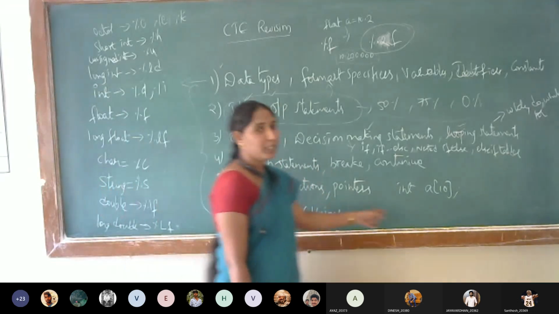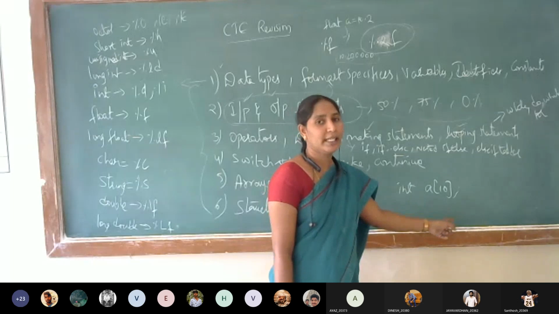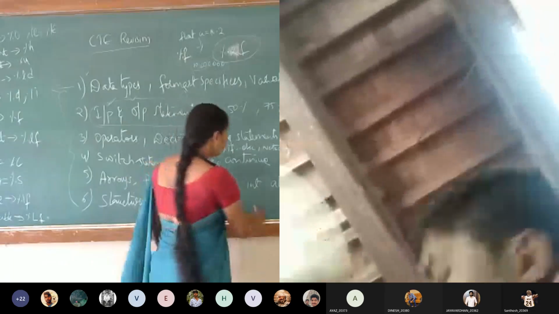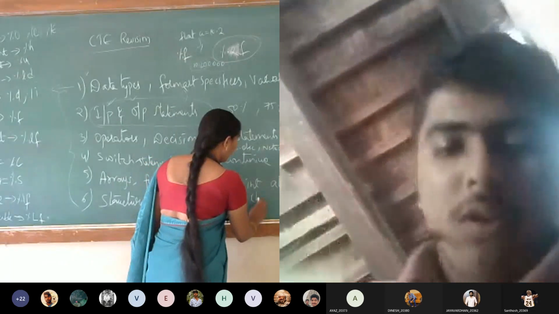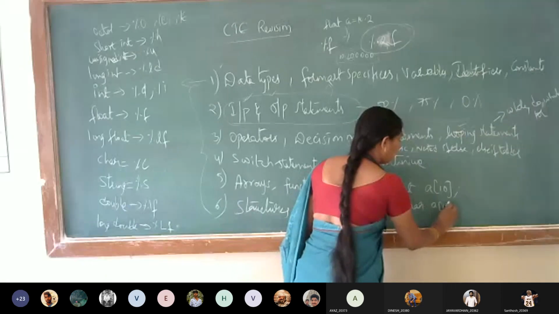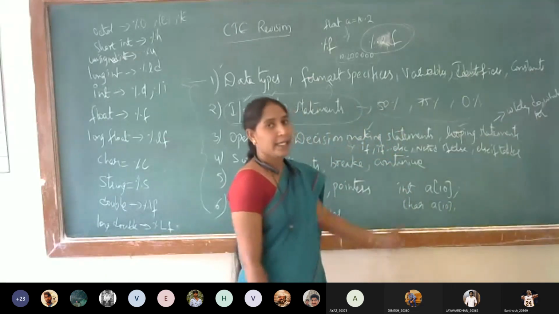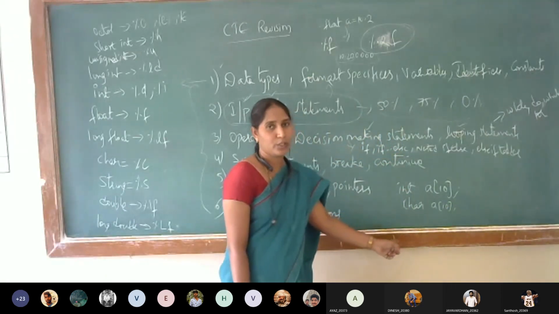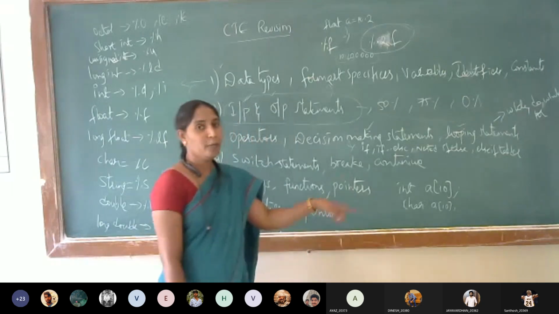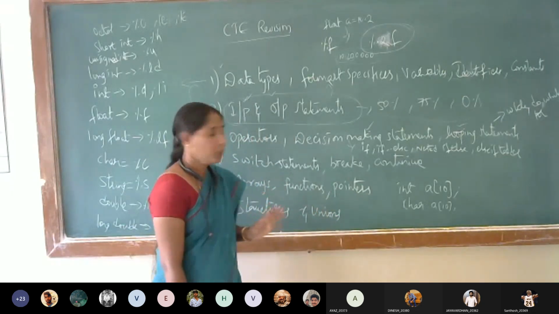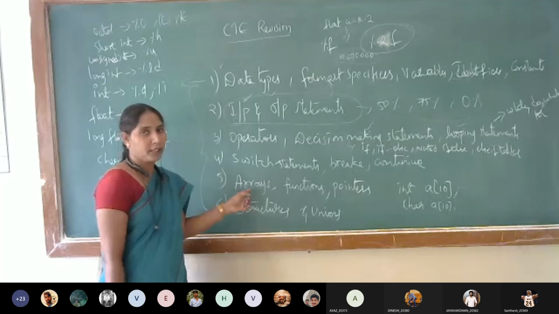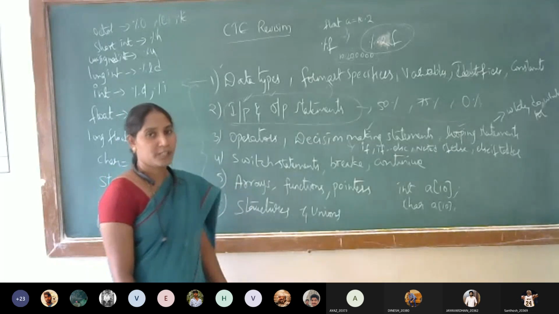Okay, so an array is a collection of homogeneous data, and it can be written for any type. Char A of 10: then A will hold only character values. If I have given float, then A will hold only floating point values. To overcome that particular drawback, we make use of structure.